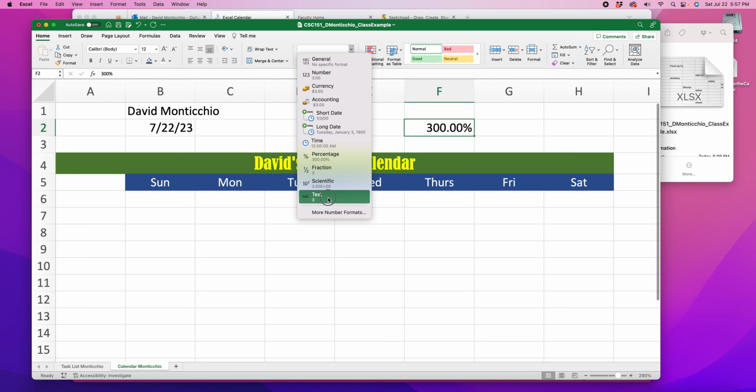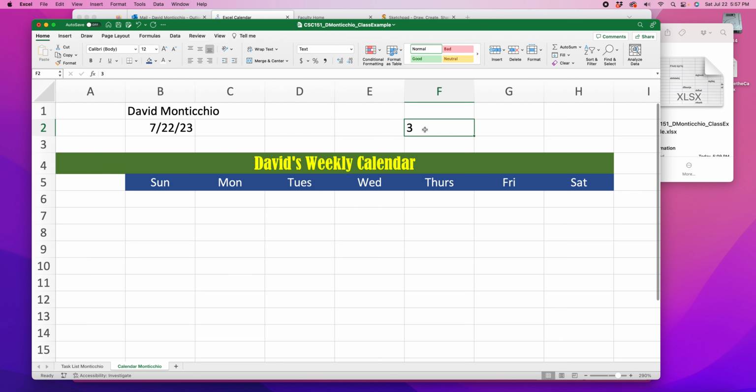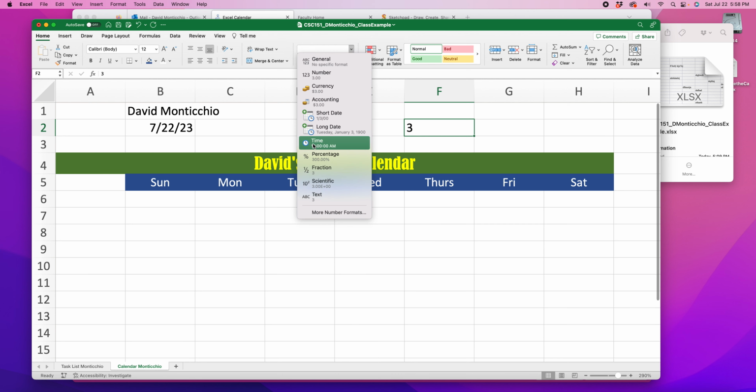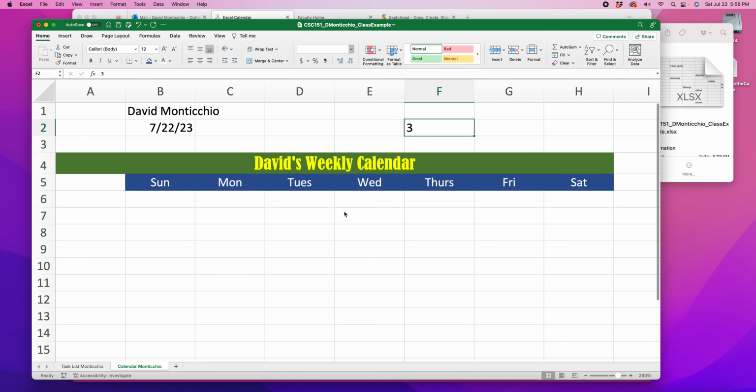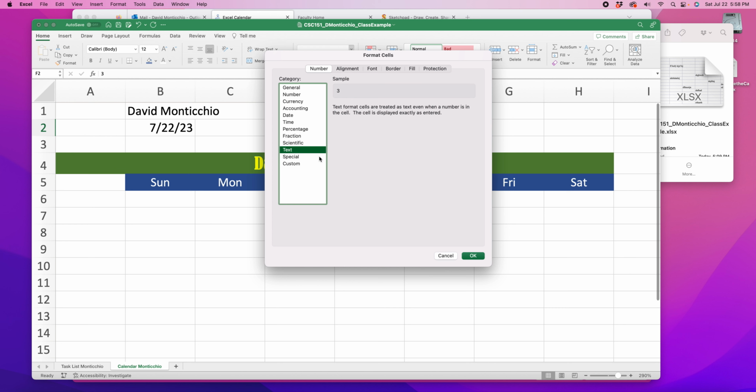And if it's just simply text, it's just a 3. But it's not a number 3, it's just text. It's just the symbol. So what you select here changes what you can do. And of course, we can always go to more number formats, and we can do some really funky stuff here. We're not going to yet.